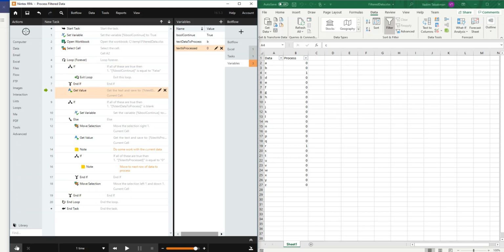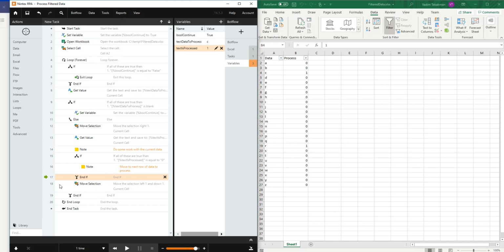It's B. Let's go down. There you go. Now we're at C. And all of a sudden now, because we're at C, that's a 1. You can see the 1 right there. So this has already been processed, which means if I go down here, it's not going to meet this condition. So we're going to just jump over that. We're not going to go into the if condition here and process the data. Okay, so this is one way to go through this.